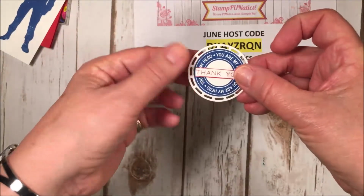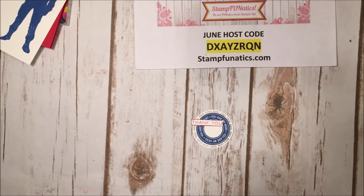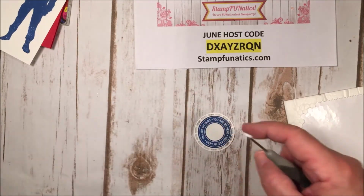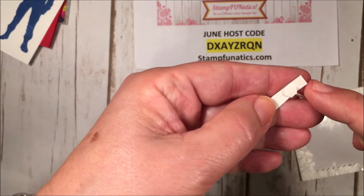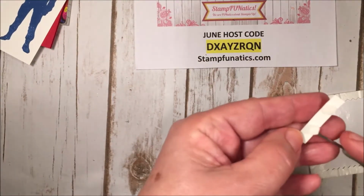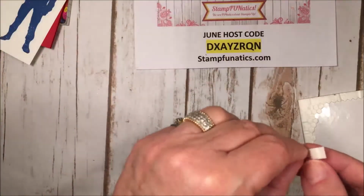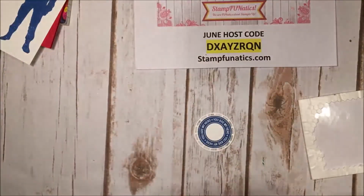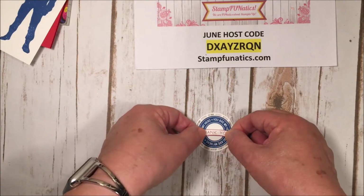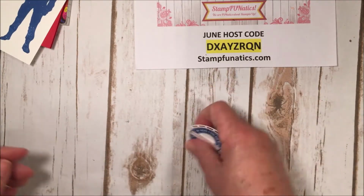So what I'm going to do is pop this up right over the center of this, and I'm going to use my little Mini Dimensionals. Let me get a couple here, because this is pretty tiny, but they do fit on there just perfectly. All right. Like I said, look at where it says You Are My Hero, and sort of center that right across the front.